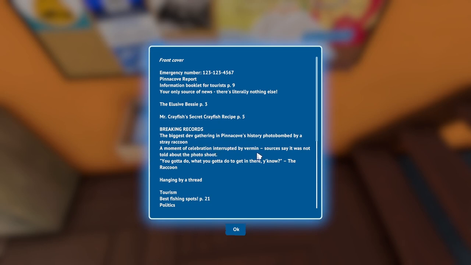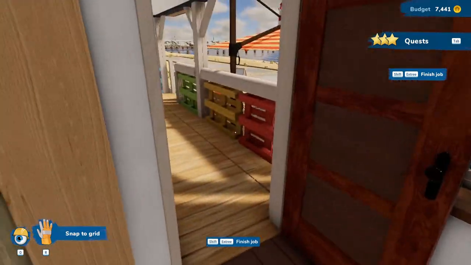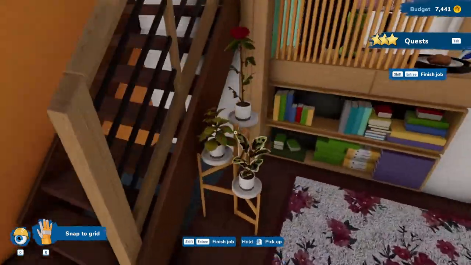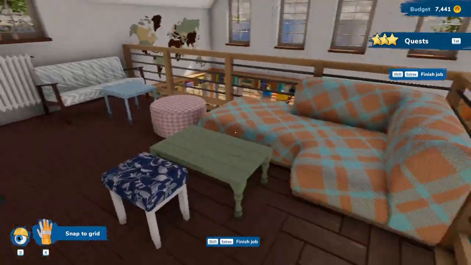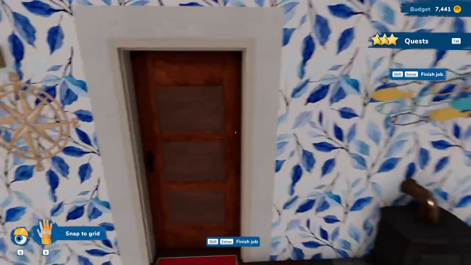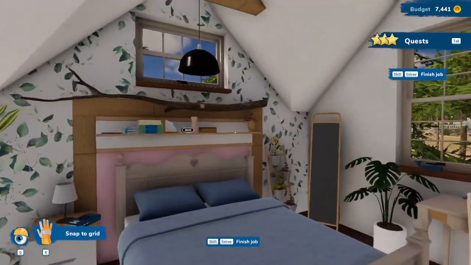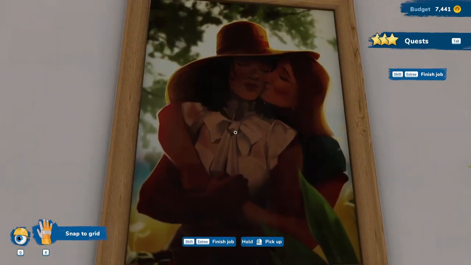Stray raccoon. I gotta do what you gotta do, no? The raccoon. Hanging by a thread. So, my collectible is not here, or I'm not seeing it. Most likely it ain't here, because I've looked everywhere. Beautiful. Really like it.